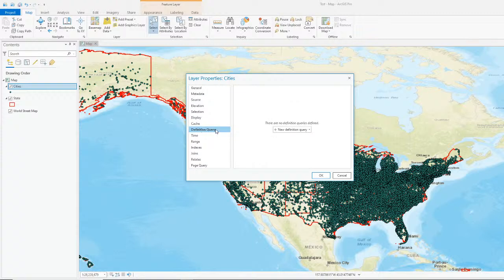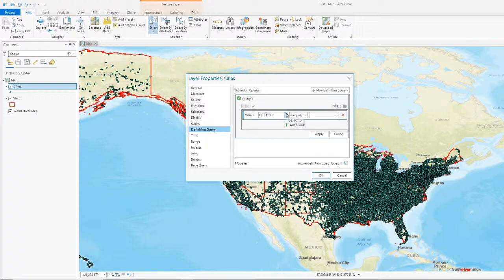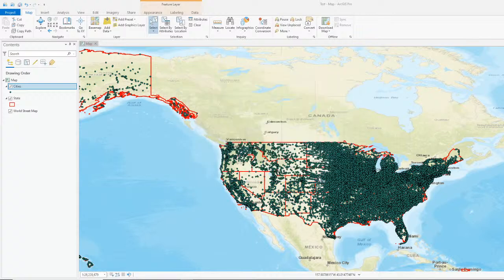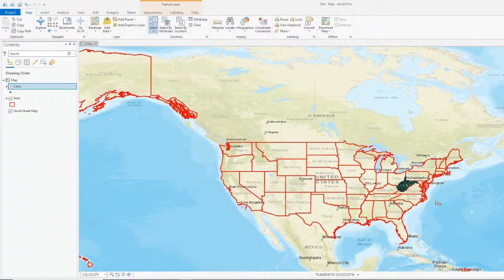We can go to definition query here, and you're going to have to do this this week to do the laboratory activity. So we're going to do a new definition query. What we're going to do is query the data, which is a database type term. We're going to query the column labeled ST for state, and we want to return the rows where that's equal to WV. And I'll click apply. And OK. And there we are.